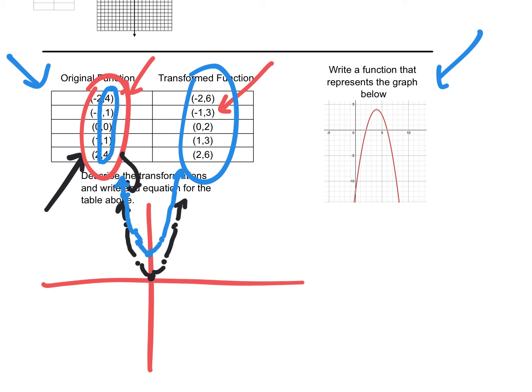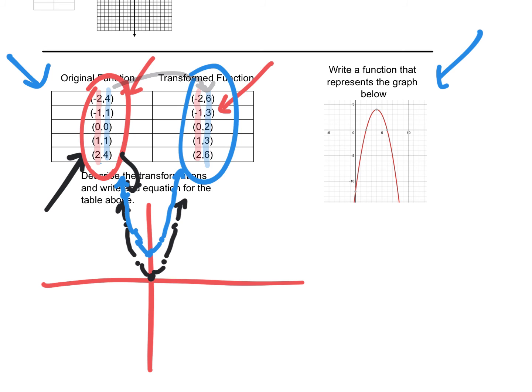I should have actually showed you first that the X's are exactly the same. If you look at the column of X's, the X values were exactly the same here and here. The X's didn't change a bit. It's just the Y's, which were here and here. What's the difference? Every one of them was 2 higher.